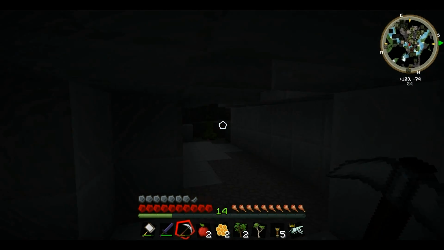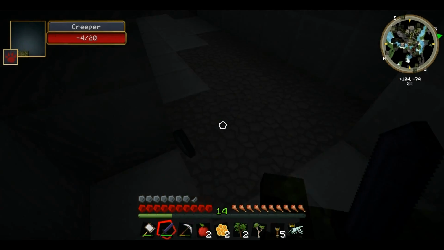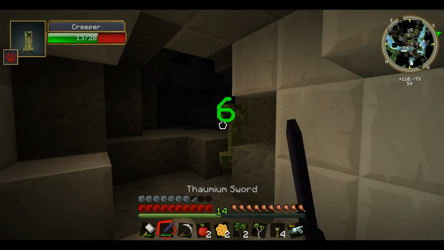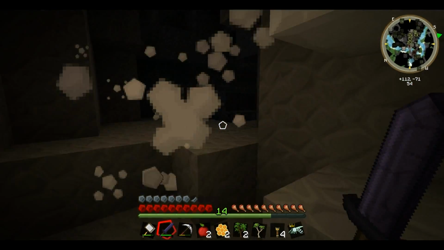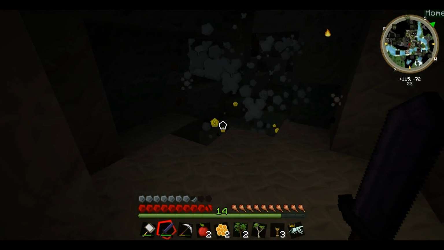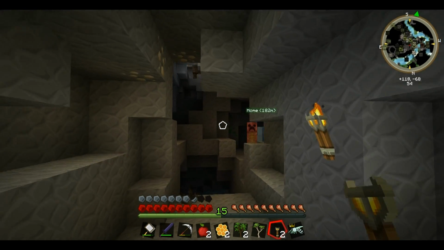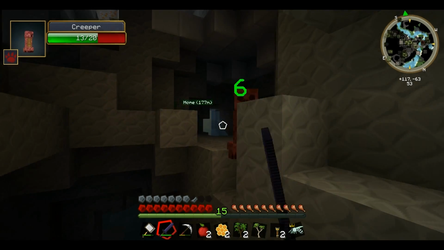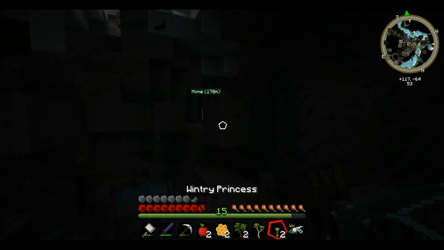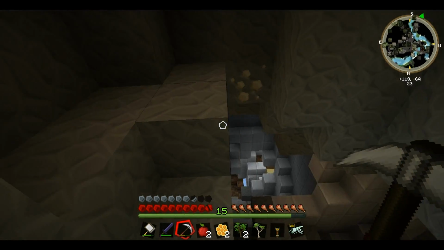That's that way. Oh, mama! Yeah. Lucky. Where are all these creepers coming from? Yeah, that's cool. Collect all the stuff for me. Well, not all of it, but enough. Seriously? Whoa! Where are they all coming from? Like what, five creepers now?